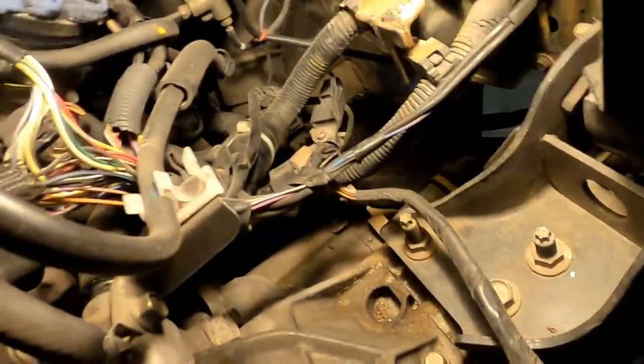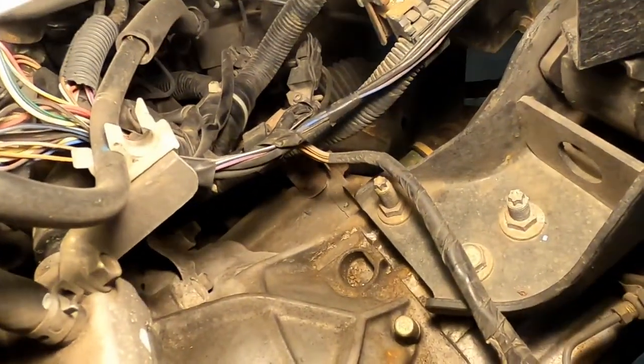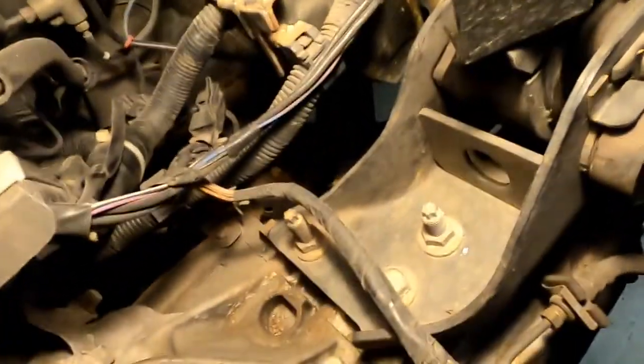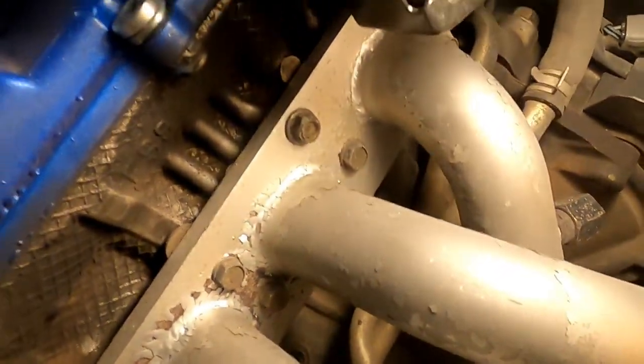So this little 10 millimeter bolt here needs to come out. That'll remove that harness. After looking at this, what I'm gonna end up doing is removing these three bolts off the motor mount. I think that'll be easier in the long run, and I'm not entirely sure those will come out. We'll do that. I really don't wanna mess with the brake lines. We might be a little bit screwed on that. Oh no, maybe not. Oh, we'll get lucky.